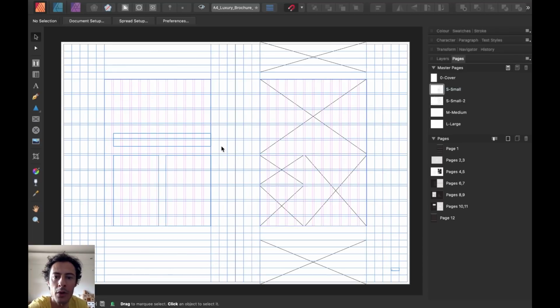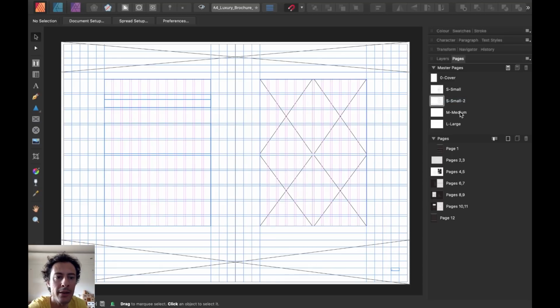So we have the small 1, version 1, small 2, version 2, and I could go on like this and do other versions for more layouts. So once I create them only once, but I could apply them to many pages. So one smart master page can be applied to several multiple pages. So it's again a lot of time saved.